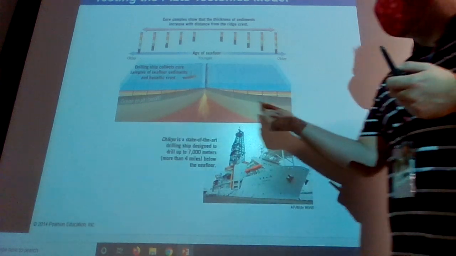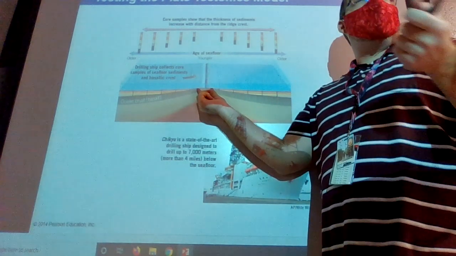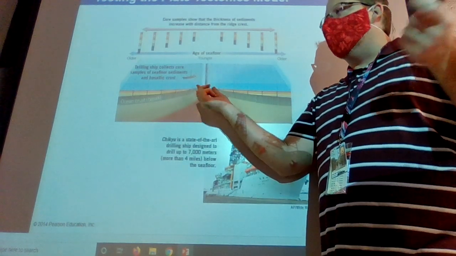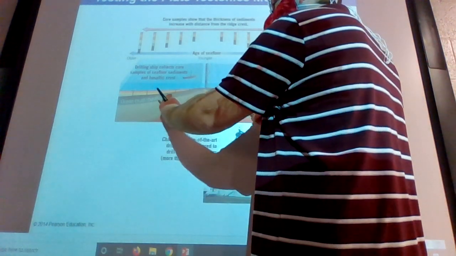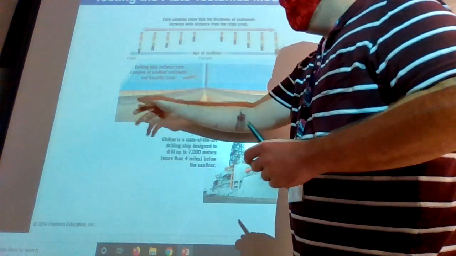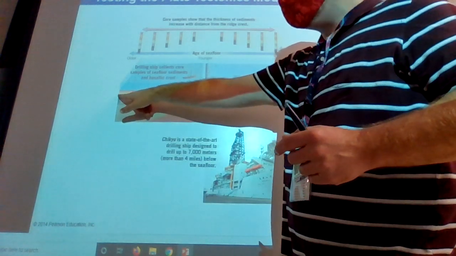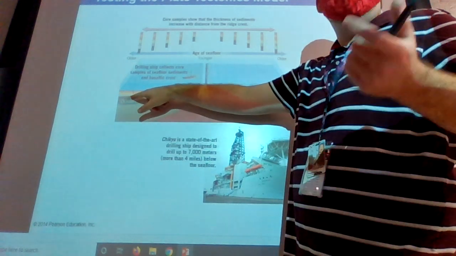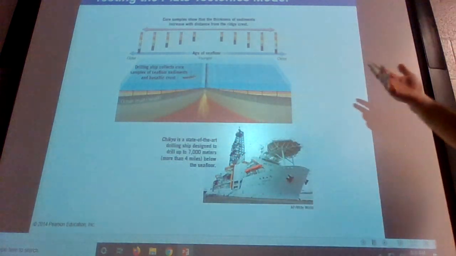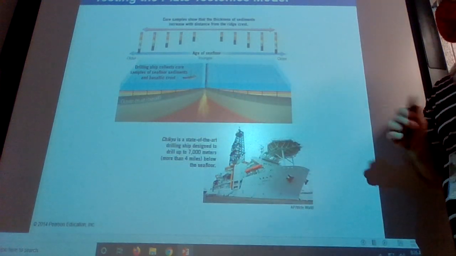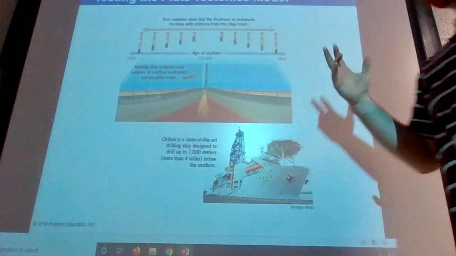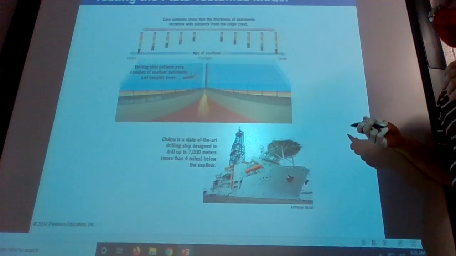And so here's a good example. Right towards the middle, brand new crust, hasn't been around very long, not very many sediments, and the sediments are pretty young. The further away you get from that spreading center, the sediments build up and get thicker and thicker and thicker. And it's not until you get to the very outside that you start to get really old sediments here, because that crust is the oldest compared to the entire basin range. So taking these drilling samples has really given us a better view of how that works.